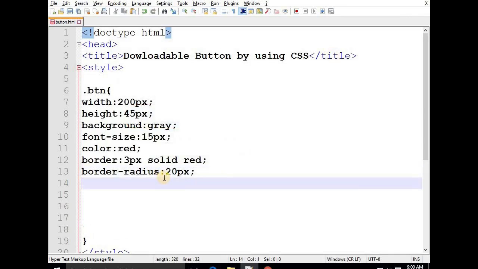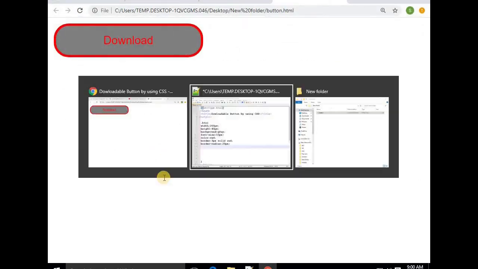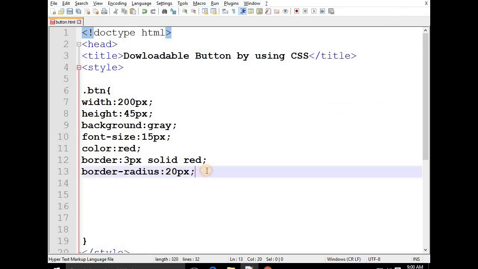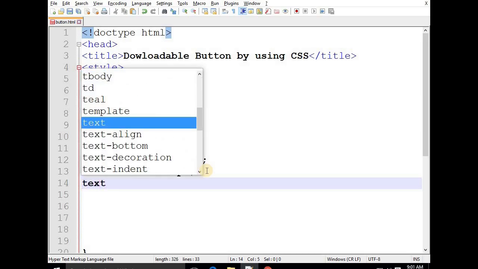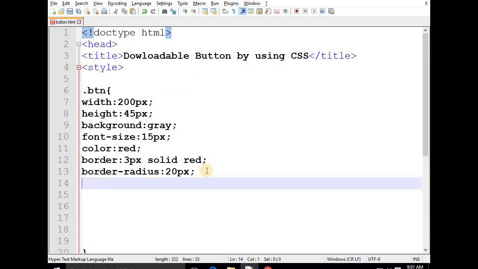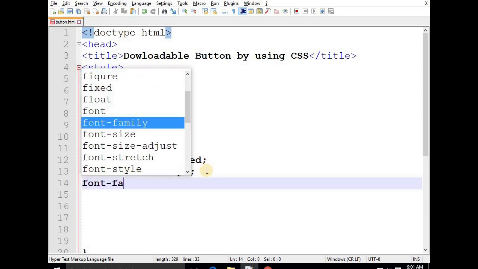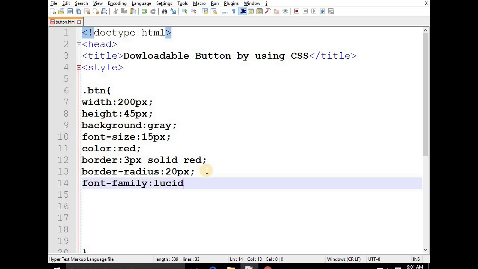And next is, okay, let me put a specific style on the font, and that I'm going to do by using font family Lucida calligraphy.